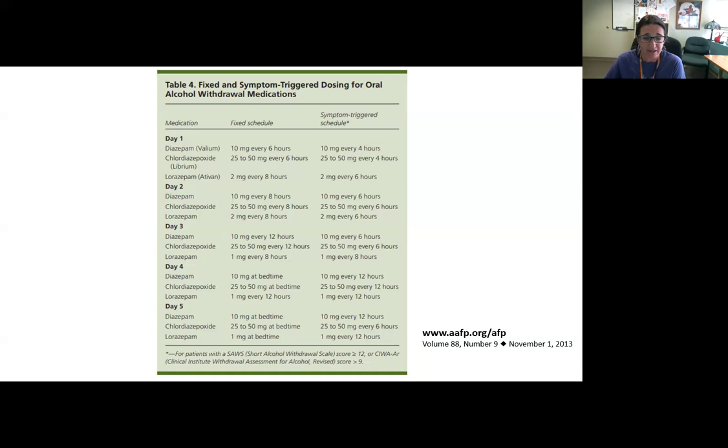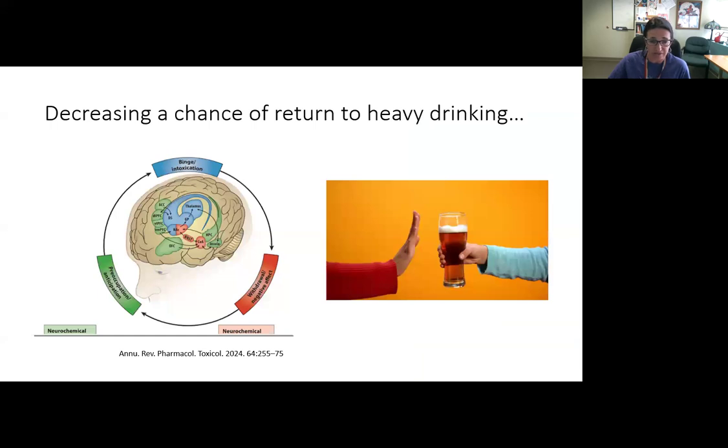Lorazepam, you can see here, this is a suggested dosing schedule. It can be modified. We tend to give here 2 milligrams every 6 hours, as is shown on the symptom triggered part on day 1, and just tell the patient to hold that for sedation, or certainly if they resume alcohol to not continue it. And then on day 2, 2 milligrams every 8 hours, day 3, 1 milligram every 8 hours, day 4, 1 milligram twice a day, and then at night. And then we like to follow up closely with someone to make sure they're transitioning off of this okay in terms of their actual detox experience.